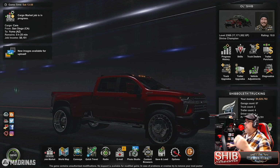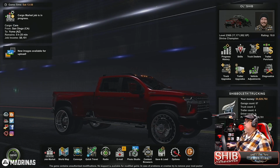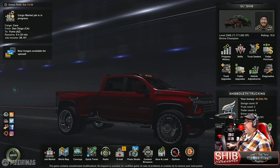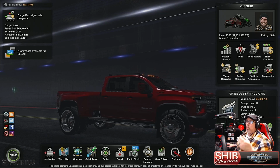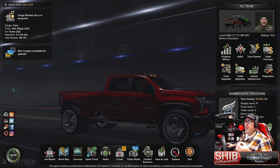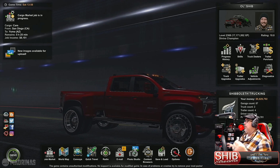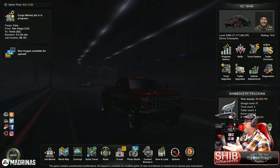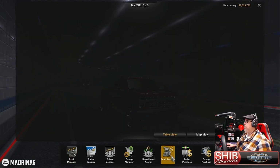This is, again, his Chevy Silverado High Country 3500 heavy duty. This has been released with the support of Frank Brazil, Kia Zeno Simulator, and Herrera Studio. So all good company. And the first thing I'd like to say is this is a really good quality mod.